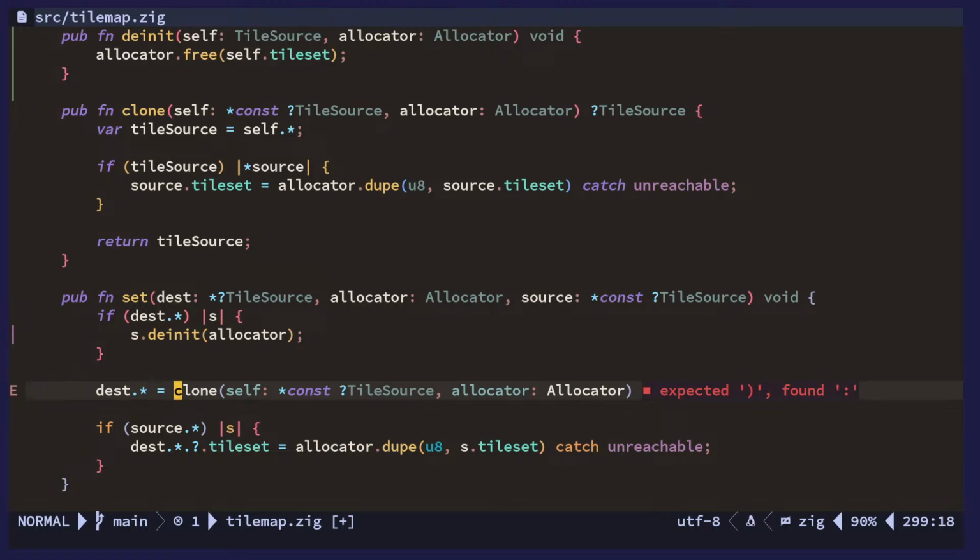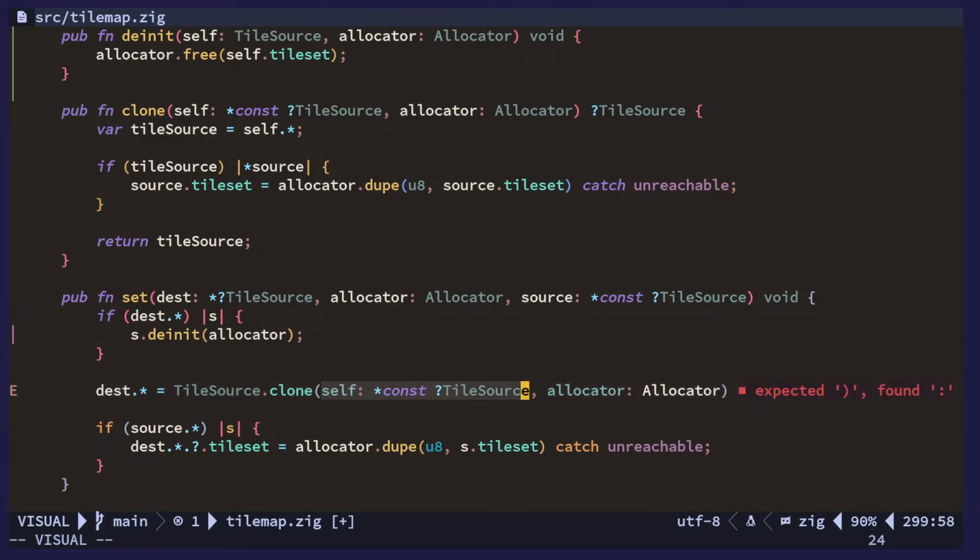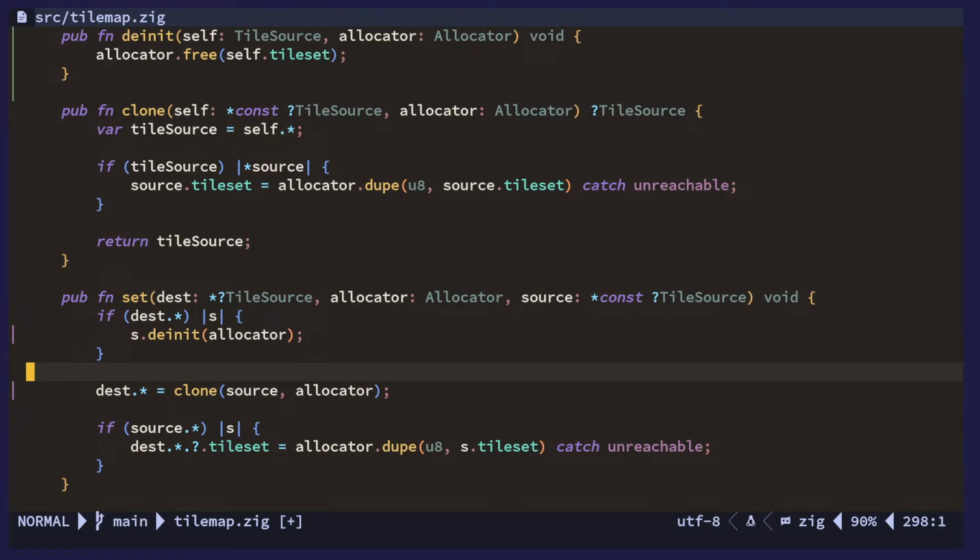Self. Oh yeah, so this would be source. Wait, yeah, you can't use it like that. You have to do tile source dot clone, and then, well, I guess you can do this source and then allocator. Okay. Oh, we don't need to do this.